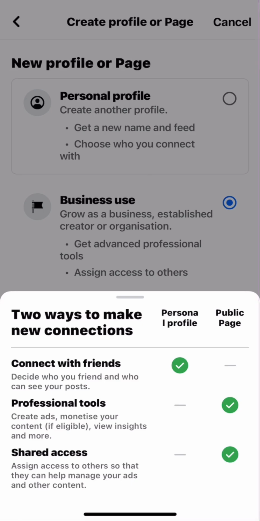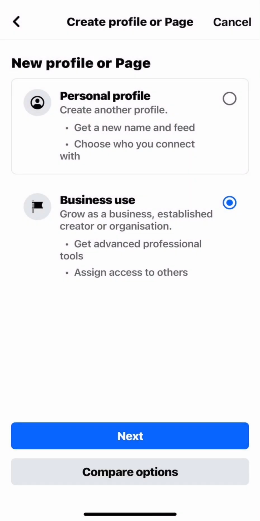If you're eligible to get your content monetized, that's where this option falls into. Then share access, assign access to others so that they can help manage your ads and other content. You can see that the public page has more advantage than the personal profile. So it's better for you to just click on the business use, which is the public page.